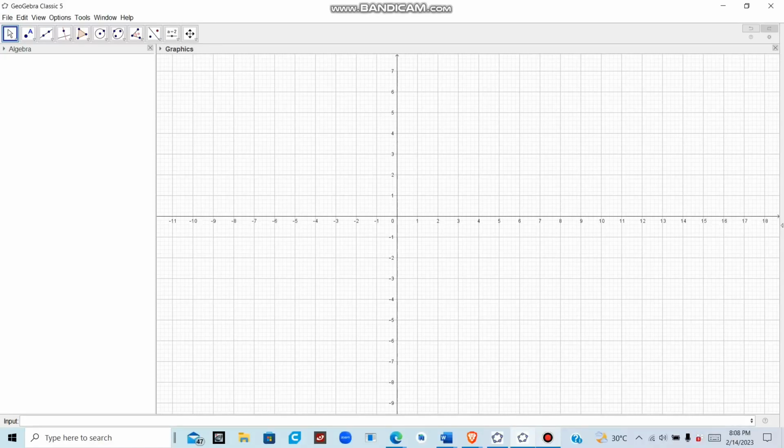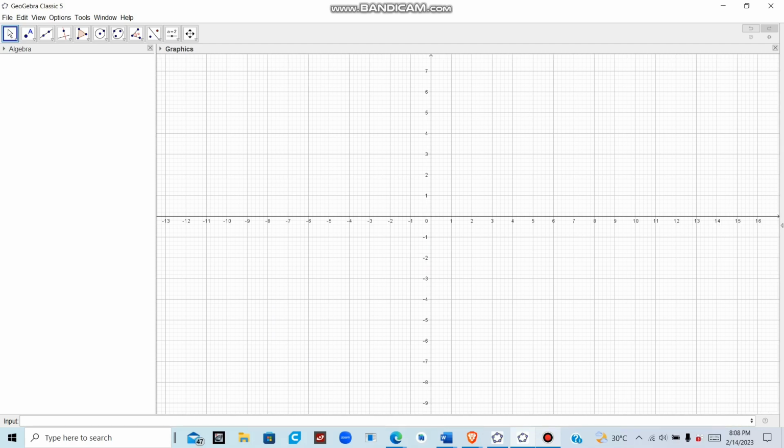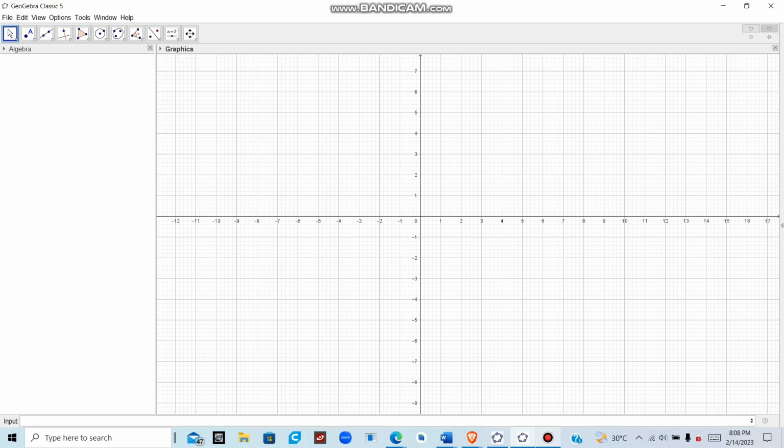Let's look at how we can use GeoGebra to analyze the derivative of a function. In this section, I'll use the function f of x.